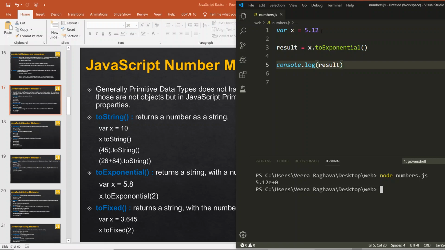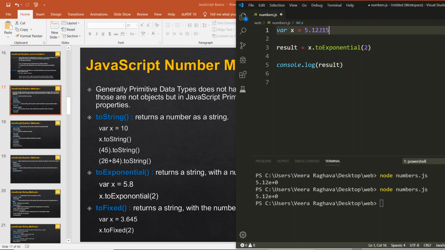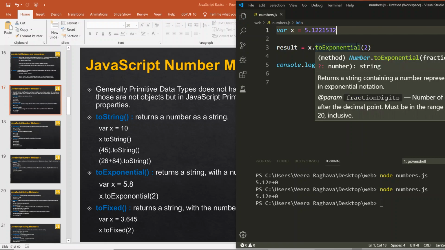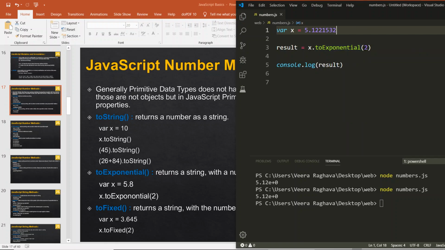If you want to give the exponent of 2, if you give it like this, then see the result here. I need to put so many numbers. If this is your number, and you need toExponential with 2, then it will automatically create it for you.